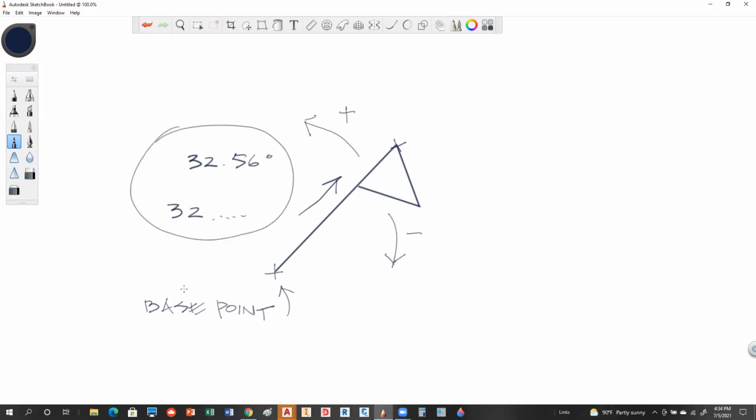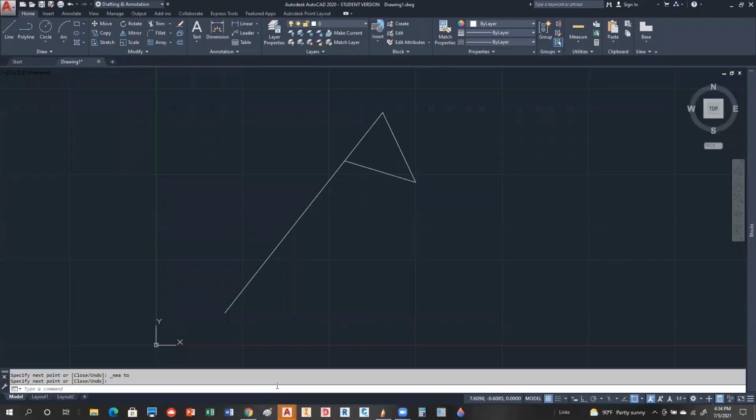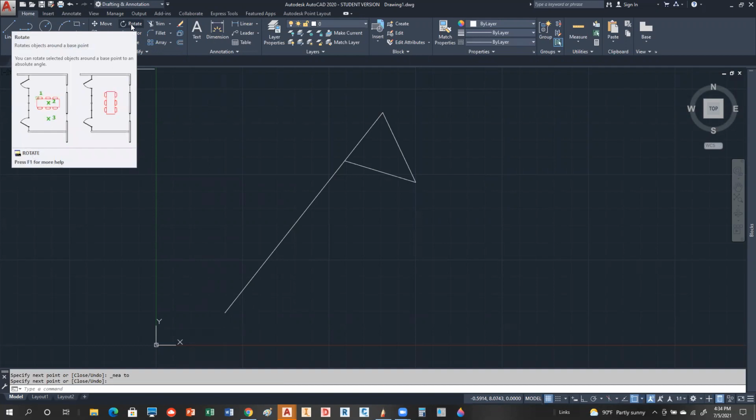Okay, so you can use the reference option, or you can use the turned angle option. Both of them are useful, but if you're going to use the angle option, you better know what the angle is. That's the bottom line. And if you're going to use the reference option, you better know how to do it. So let's take a look at this. This command can be dangerous because of that. So we find Rotate. It's right next to Move. It also has an alias of RO, rotate. So it's quite easy to find.